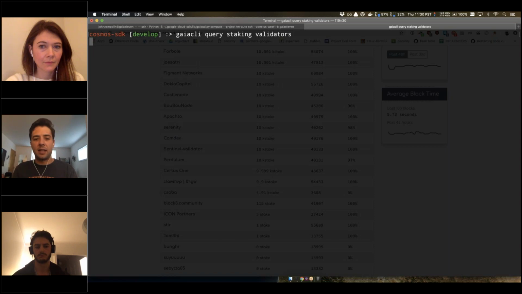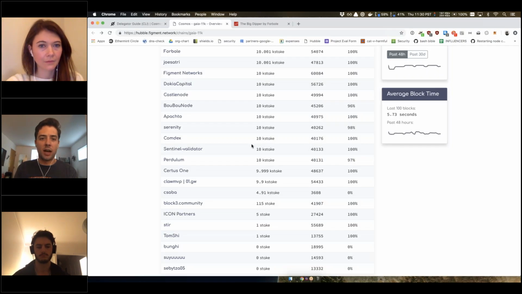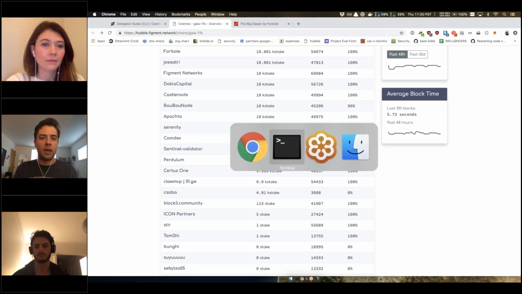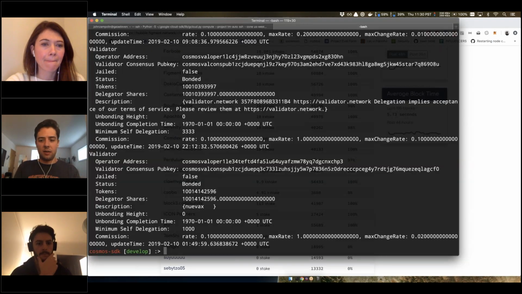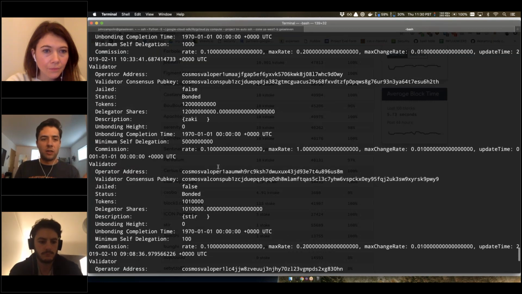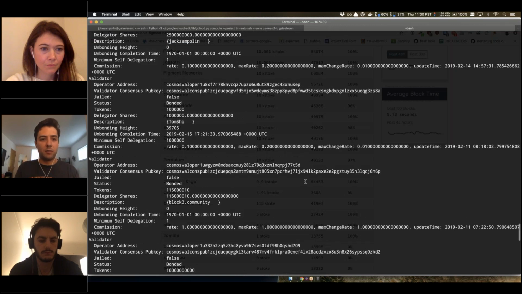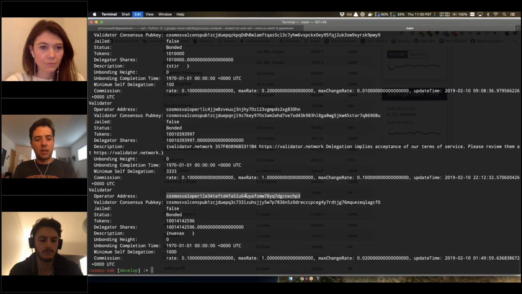In fact, the CLI returns are what is used to construct these UIs. So here, maybe I'm going to zoom out a little bit so this is a little bit more readable. Obviously, there's a lot of information on screen. I'm not going to dig into all of this, but let's pull out one of these validators and get some details there.